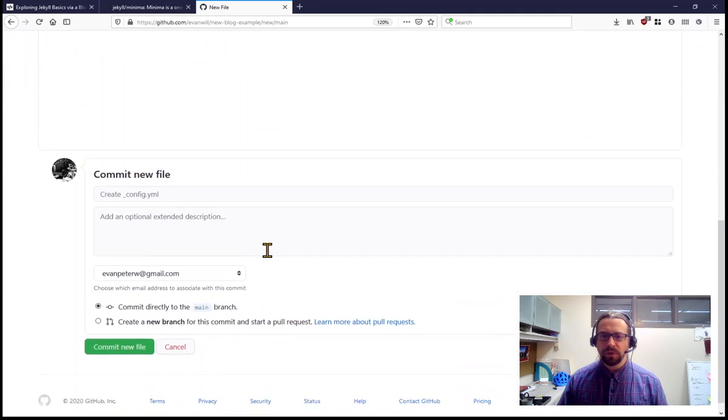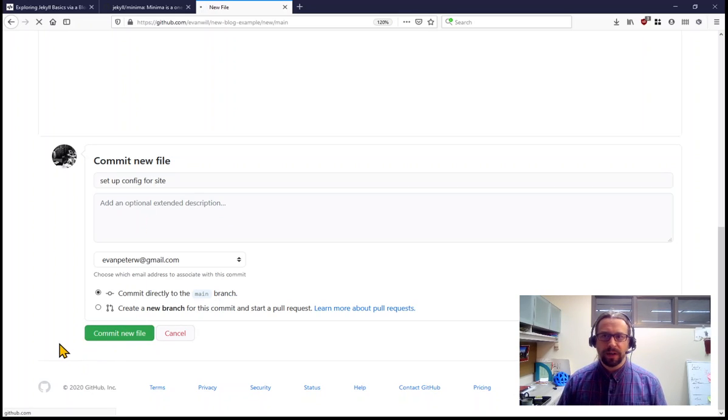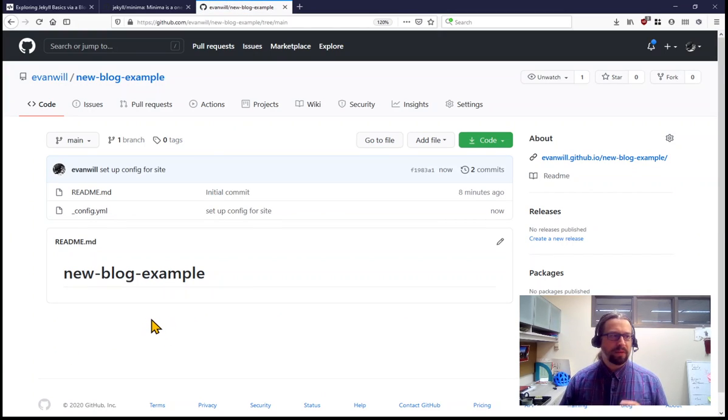And so that means time to get down to the commit area and write a commit message. I'm going to give it a message, click the green button to commit this new file. Okay, we have a configuration set up. The next thing that we're going to need in our website is a home page. So we're going to create a markdown stub for every page that we want to include on our website. And then that markdown stub will be built into an actual web page by Jekyll. It's going to take that stub and wrap it in the theme and then build out that final HTML.